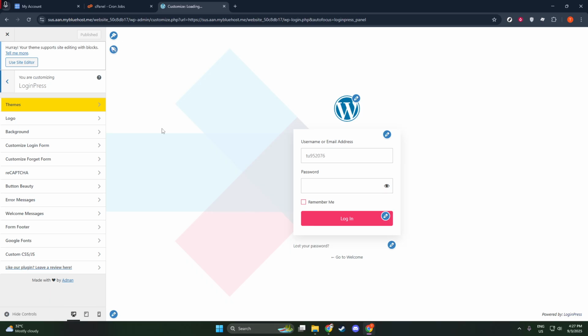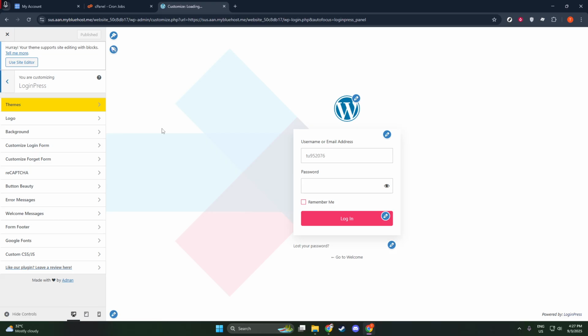Within the Customizer, you'll encounter a variety of options that allow you to tailor the login page to fit your vision. You can change the logo that appears on the page, adjust the background with colors or images, and even tweak layout options to suit your taste. If your brand has specific color codes, be sure to utilize these to maintain consistency across your website.